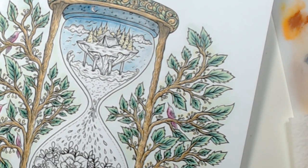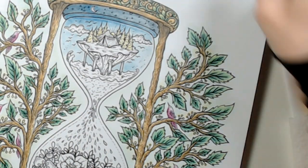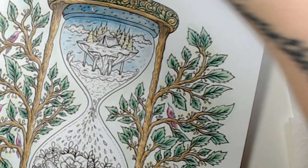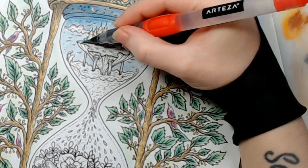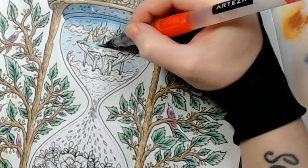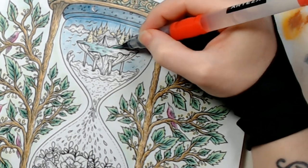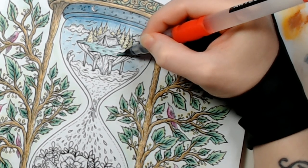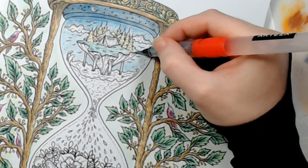We can pick up the green that I still have on my palette from yesterday. So it would be the emerald green, I think. Let me check. Still have it here. Emerald green. Yup. And I see yellow over there. And we'll go over the grass area with it. Kind of fill that in. We want to base on all this. Let's see, like so.